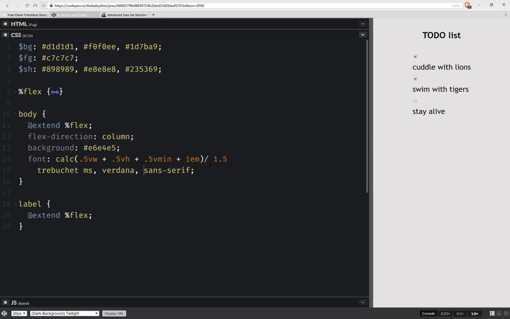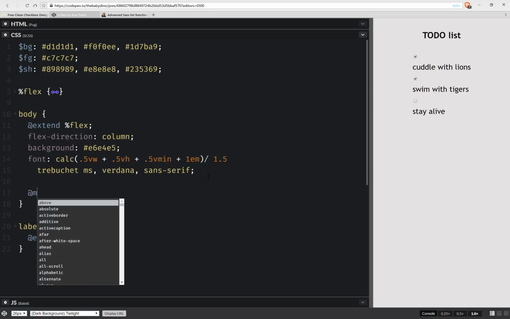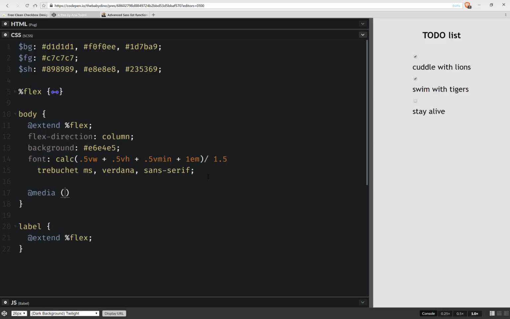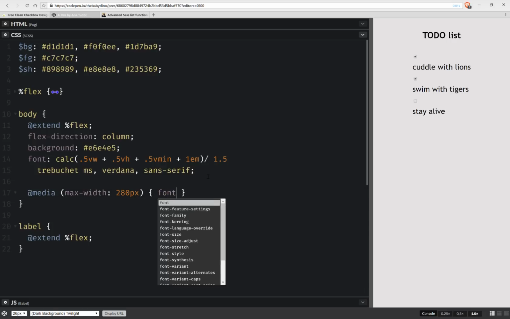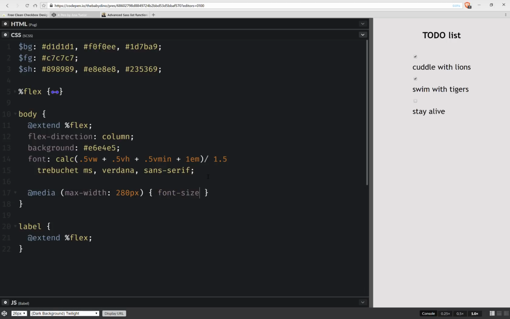Something else I'm going to want to do is add a media query for when it starts breaking. So max width, and here I'm going to have a font size, let's say 1em, and now I can just copy paste this and make this something like this.